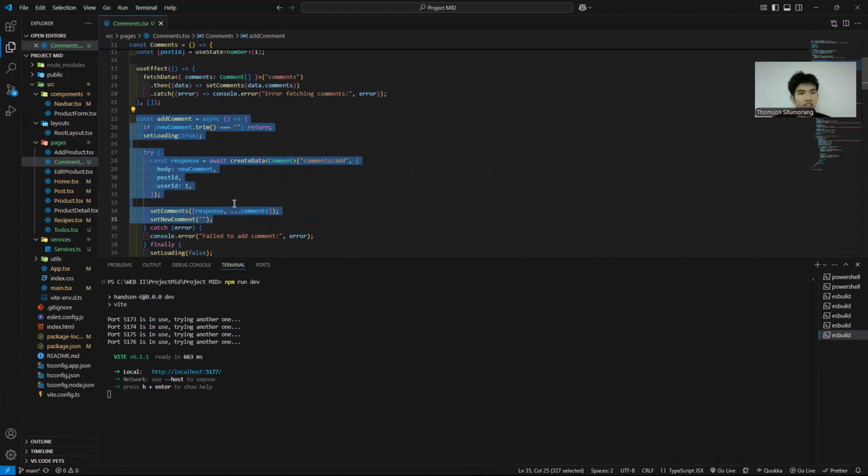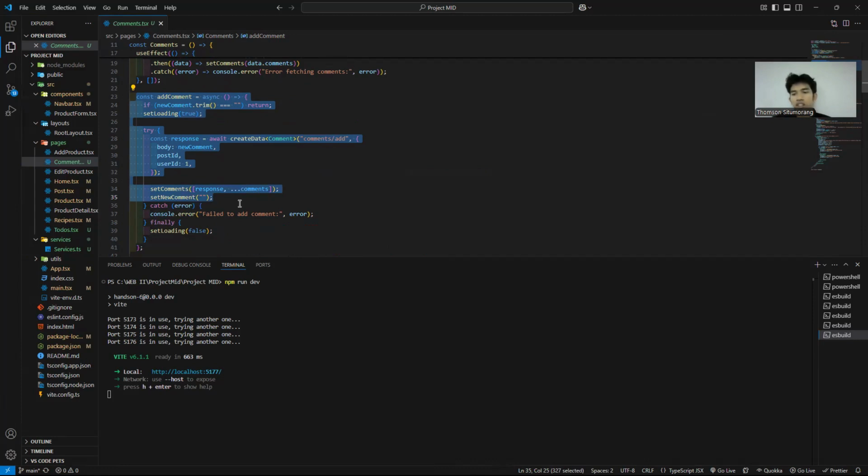If so, stop execution, and set loading to true to indicate processing, and call createData to send the new comment with body, post ID, and user ID. If successful, add the new comment to the list and clear the input. Logs an error if the operation fails and sets loading back to false when done.